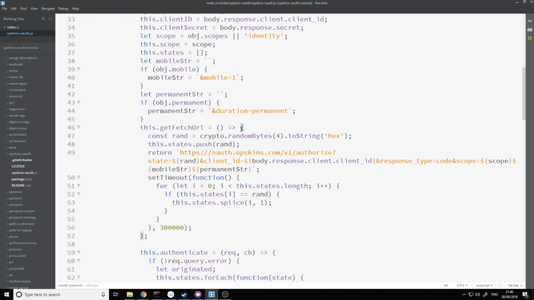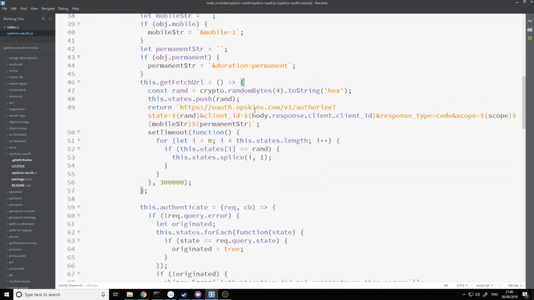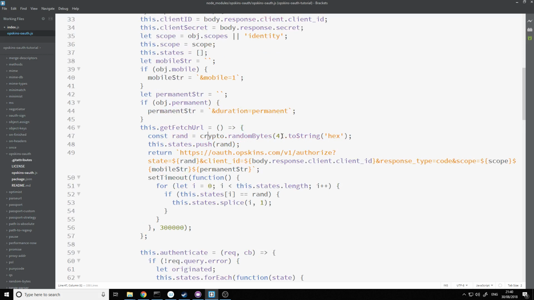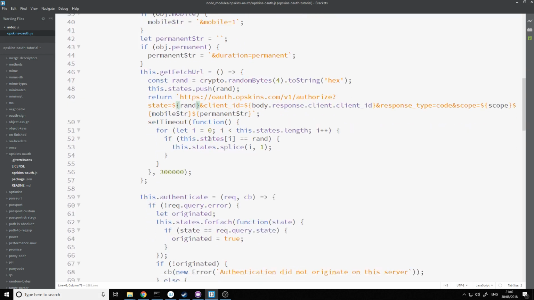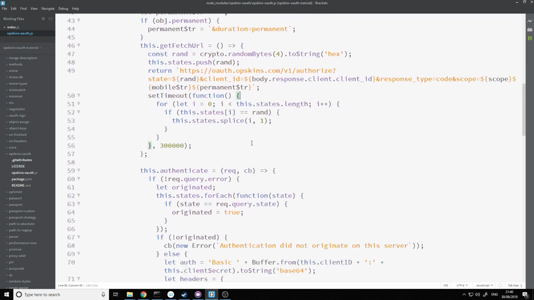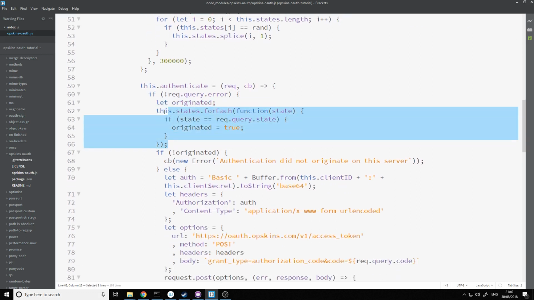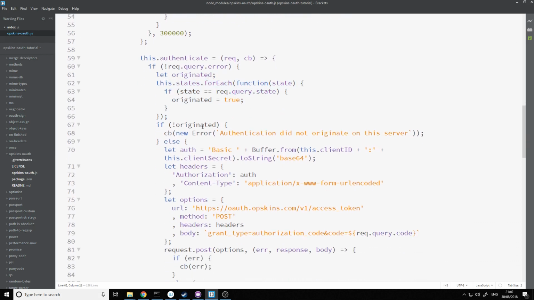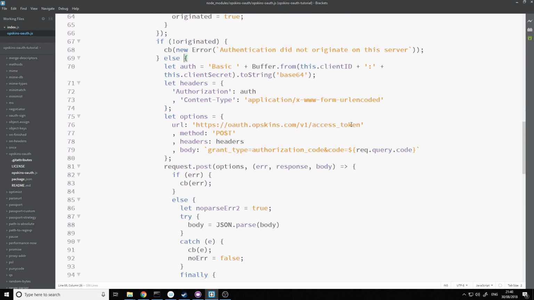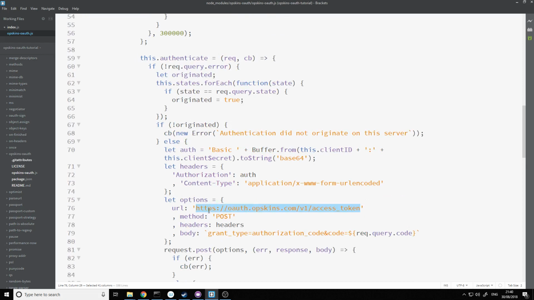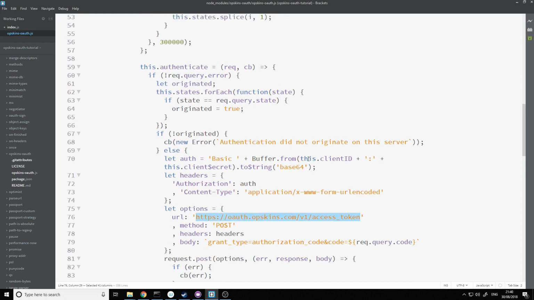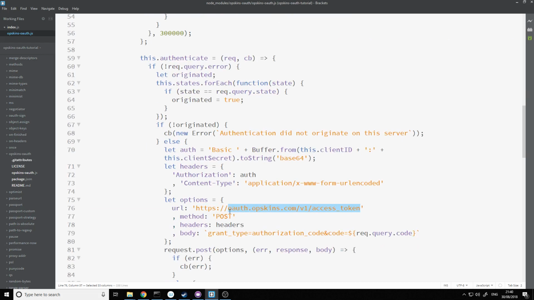And so whenever we fetch the URL, as I said before, we're going to generate some random bytes of data as our state, sorry, that we send through. That's going to get returned to us after they're authenticated, and then we just check that. Then whenever they actually go to be authenticated, as you can see here, we check that the request originated from our server. If it did and it's all good, then we're going to request an access token. So we can use the code that we got back to get this access token.